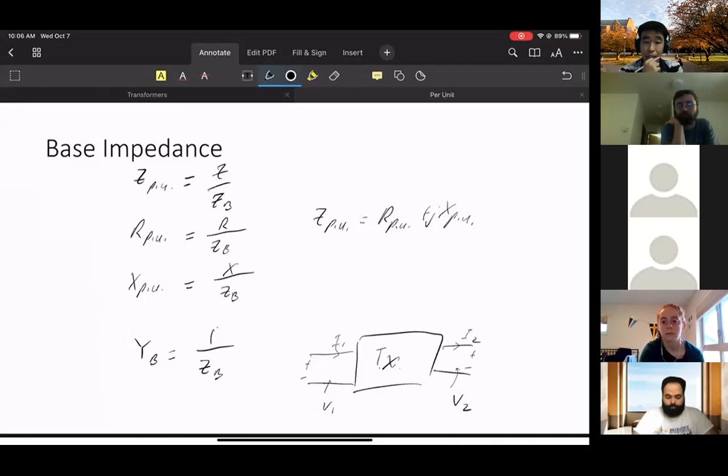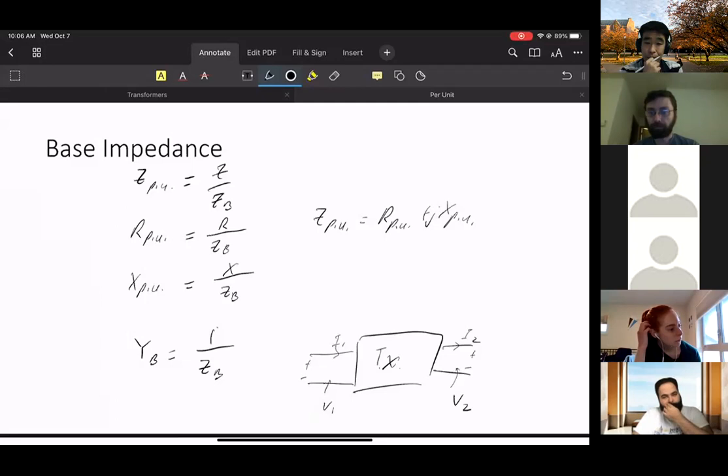So let's think about it: if I choose voltage and current as base units for this kind of system, do you see anything that's troubling for us? Can we run into some trouble? We choose voltage and current as base. It would be different on either side of the transformer. If I choose voltage and current as base, but then the voltage and current change when I go through a transformer, that's not very convenient for us. But the thing that's conserved for this entire system is the power. Power doesn't change from one side to the other.